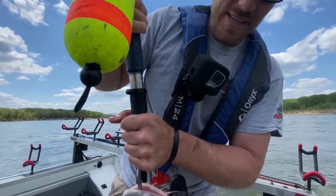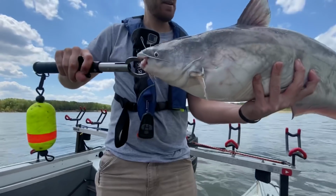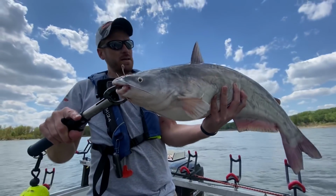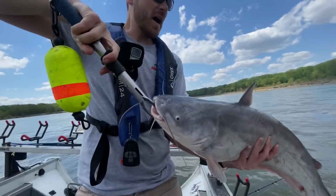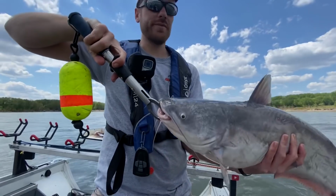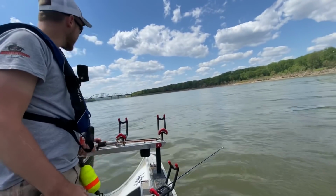So you said 16, look at that. It's exactly 16, maybe just a little over, but we're gonna call it 16. All right, so that's a 15, a 28, and a 16. Not getting a ton of bites, but the bites we are getting are quality fish. I'd rather have quality over quantity any day.